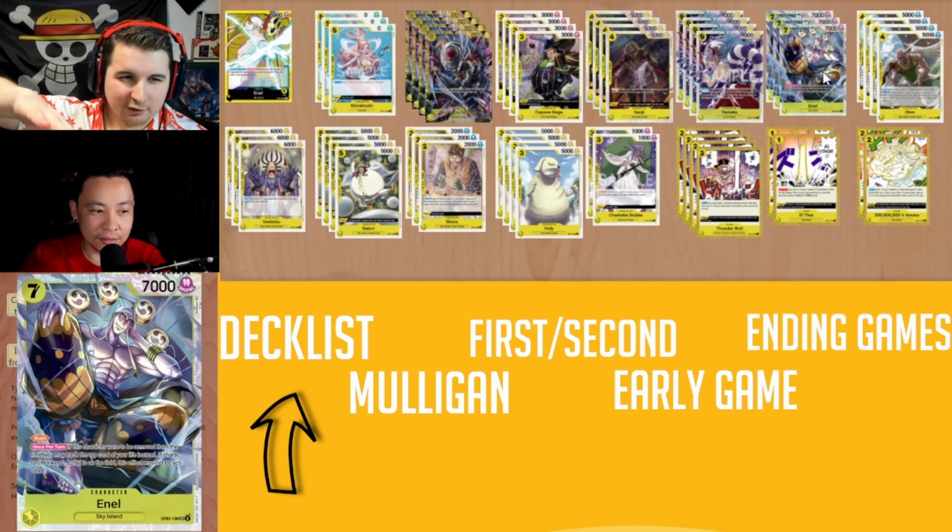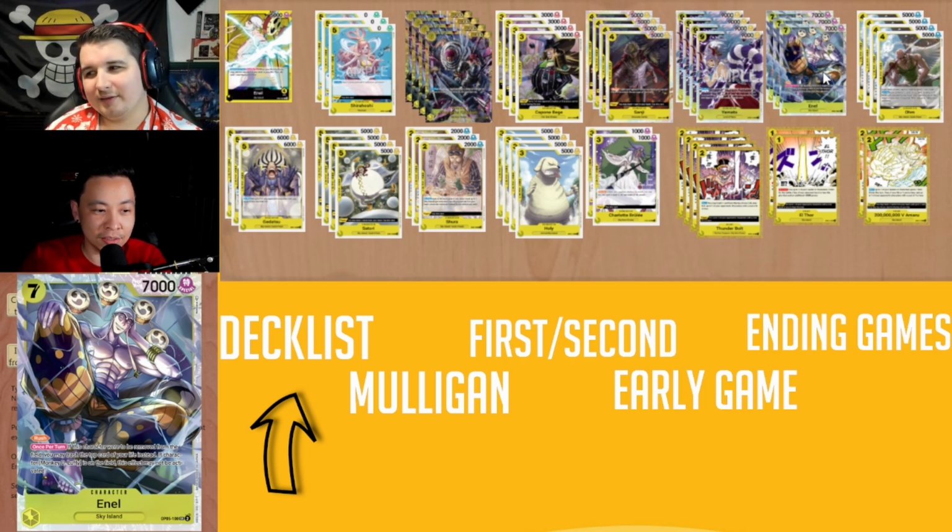Swing into Enel first, and if you use a skill, then they can... Wait a minute. Oh, the Hound Blaze will use up Enel's ability, right? So you only get the Enel back. Does it come back standing, or does it come back rested? No, he just doesn't die. So instead of being KO'd, he just stays on the board, and you lose a life. Oh, okay, got it. So he would still be there rested.